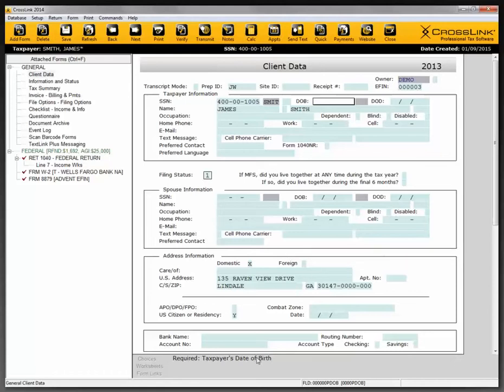At the very bottom of this screen is something that gets missed quite a bit. This little gray area at the very bottom is called the active options. You can see right now I'm on the DOB field, and it's telling me that that's the taxpayer's date of birth field, and that it's a required field that we need to fill out in order to complete this return correctly. So any field will have line-by-line help attached to it. If you're stuck or if you're lost, doesn't matter where in the program, you can refer below, and it'll let you know. There's a line-by-line help down at the very bottom here.